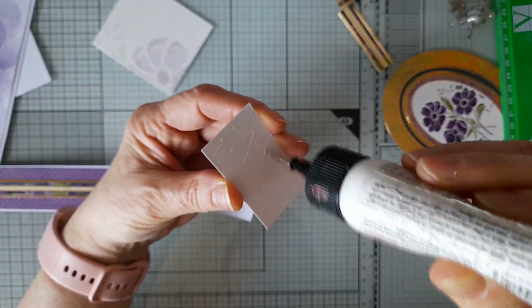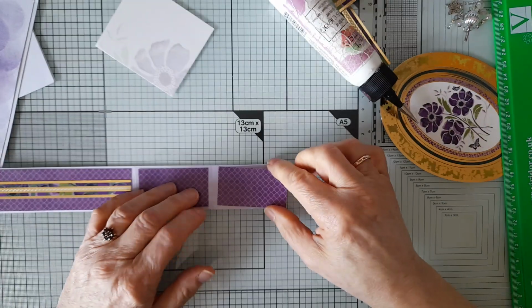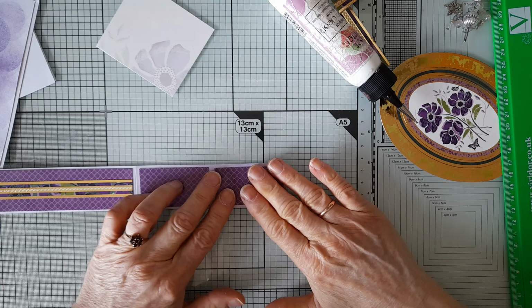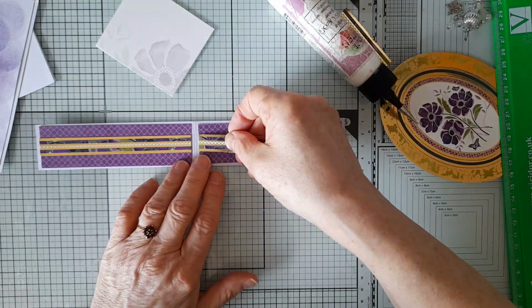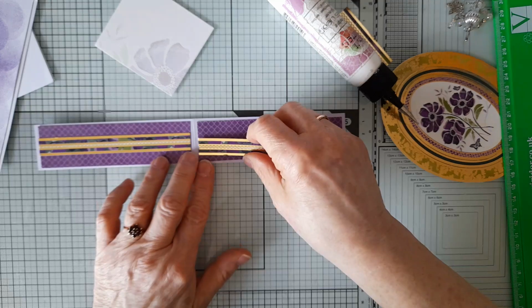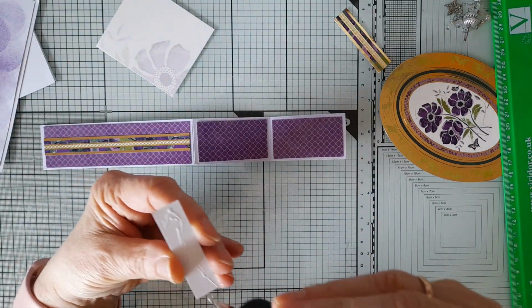Just make sure I've got that right. I don't want to get to the end of the card and have to redo it. Okay, and that one. So basically that's what you've got. And again, I've got these little strips which I'm going to put in the middle.